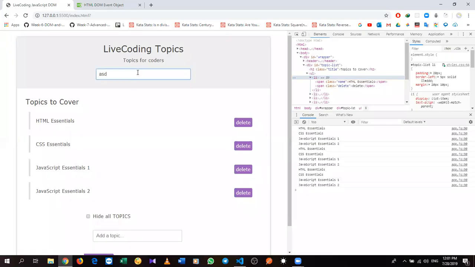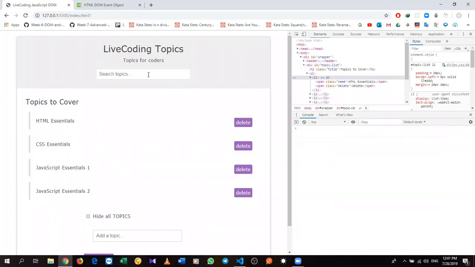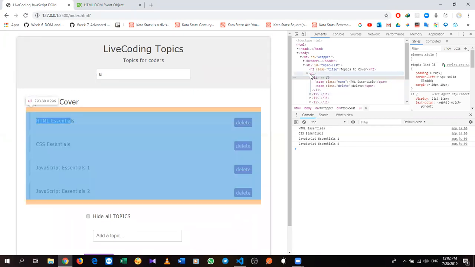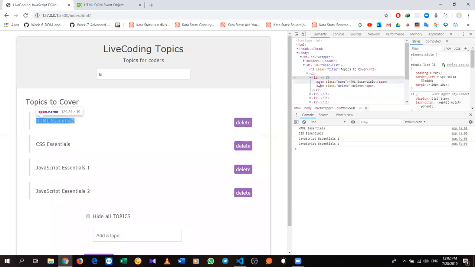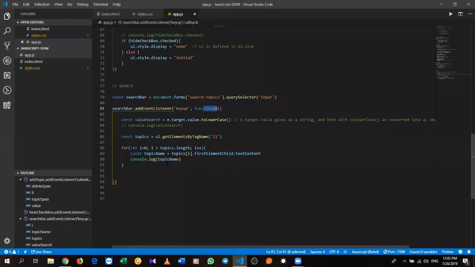So as you see, let me write only once. A. Now it runs through all of them in the for loop. First, it console logs the first element child of that li element, and it gets the text content of it, not all the span, but the text content. And then for the second, and then the third one, the fourth one. It goes like that.